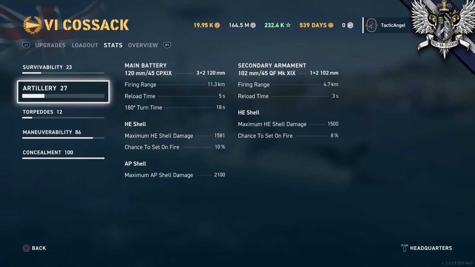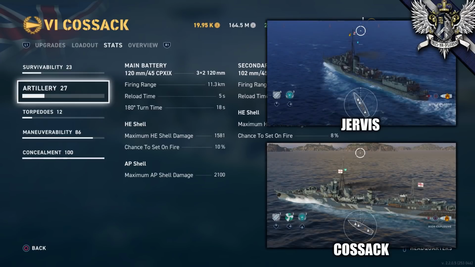The Cossack has the same 3x2 120mm artillery layout that you'll find on the Jervis. You enjoy the same range, rate of fire, turret rotation, and fire chance. This makes the Jervis and Cossack look very much the same on paper, and one reason why these stats are often a bit deceptive, because though these are the same numbers, the firing angles on the artillery make a big difference in terms of their actual usefulness.